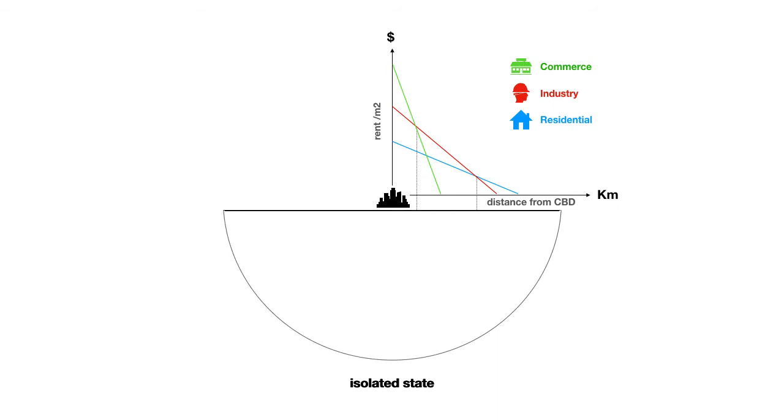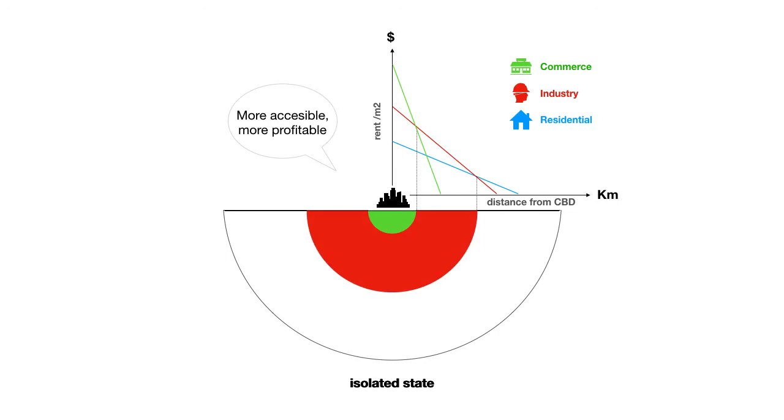This theory is based upon the reasoning that the more accessible an area, the more profitable. That's why commerce agglomerates in the CBD even if it is high rent. Industry is, however, willing to pay to be on the outskirts of the CBD. There is more land available for their factories, but they still have many of the benefits of the CBD, such as a marketplace and good communications. As you move farther out, the land is less attractive to industry and the householder is able to purchase land. The farther you go from the CBD, the cheaper the land.